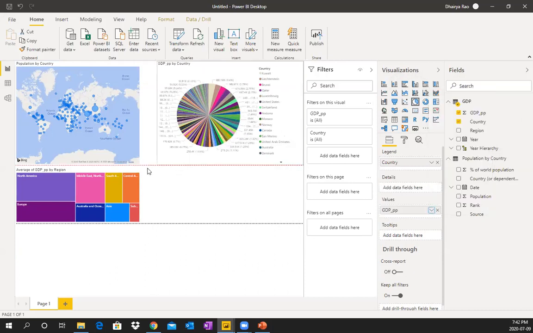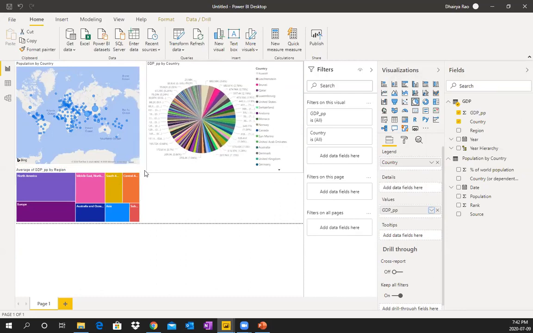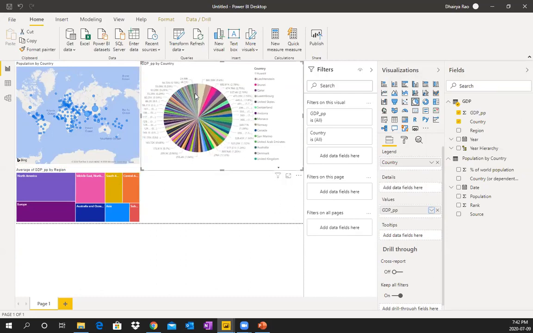As you can see over here, because we have a lot of different countries in the world, this visualization becomes kind of hard to make sense of. There's a lot going on, and it's hard to identify which country is being represented where. So maybe what might be more useful in this case is to look at only the top 10, or maybe the top 20 countries, and the GDP of the top 20 countries. That would make the visualization easier to interpret. To do that, we would go to the filters pane right over here.